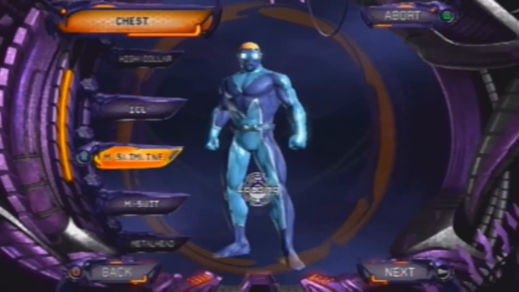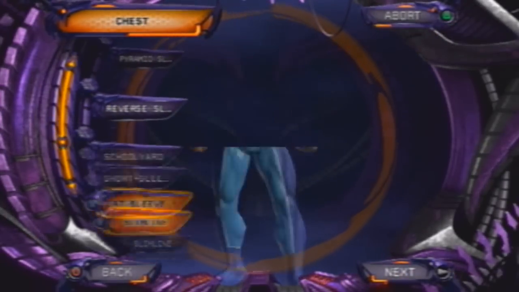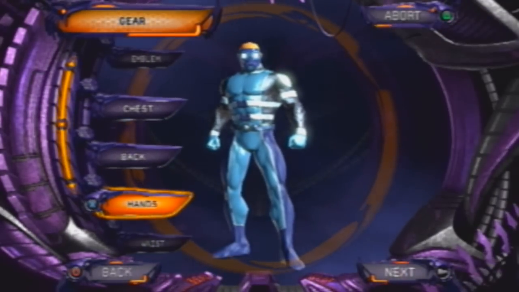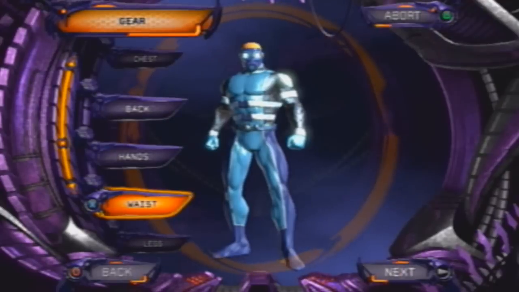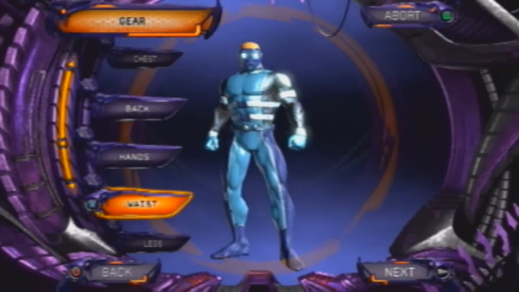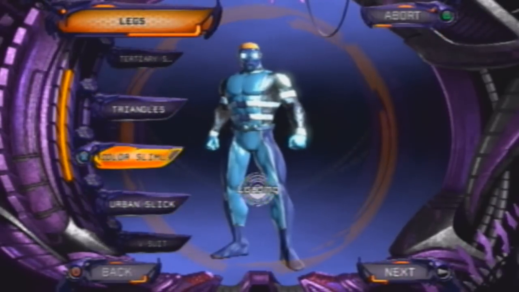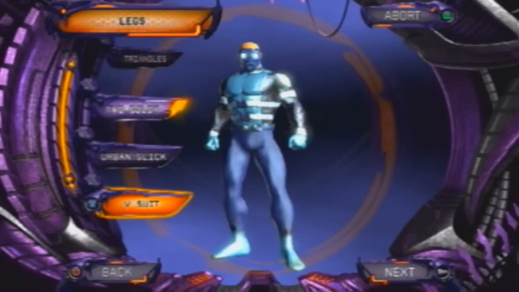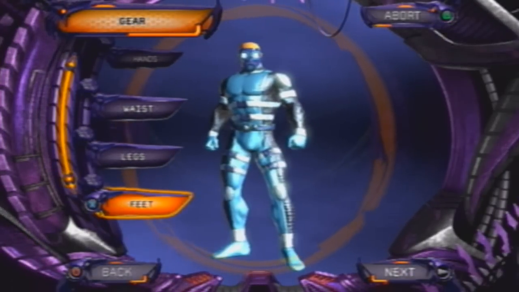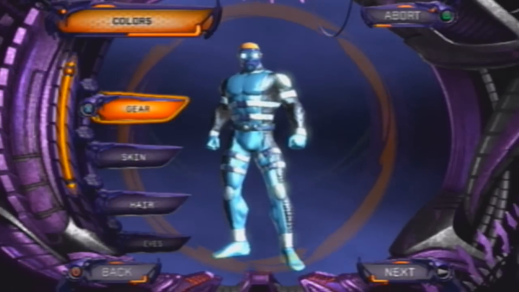No emblems. As for the chest, this one was pretty hard to find, but in the end, we gotta go with the straps. Strappy scales, and nothing on his hands. He wears gloves, but the strap goes together. Legs, gotta stick with the same one. The straps. Where are the straps? Right here. And nothing on his feet.